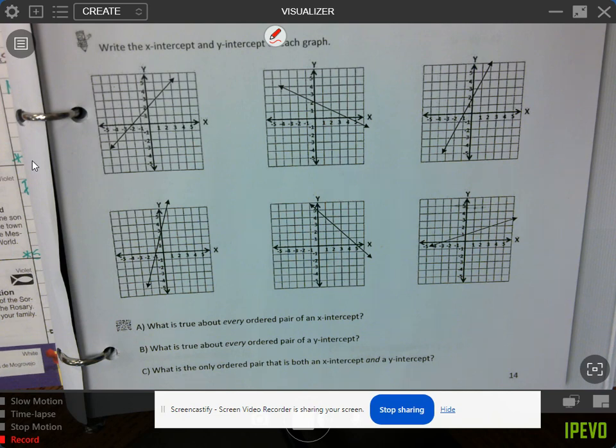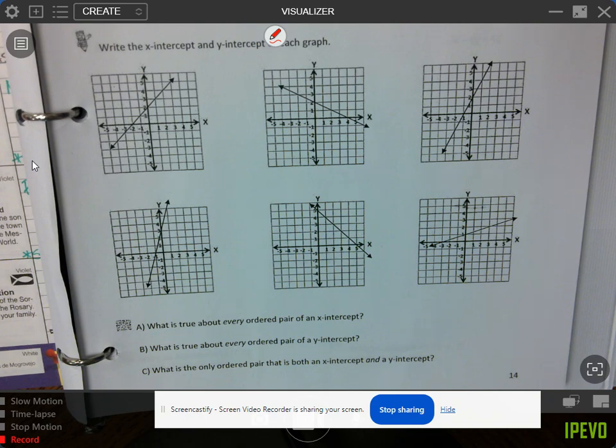What do you do if it's an x-intercept or a y-intercept if it's (0, 0)? What do you guys think? What do you think happens if there's a 0, 0? Either. Should be both. So it is the very bottom question. You're going to have to answer that one on your own, and we'll talk about it when we go over our answers. So I want to give you the answers.